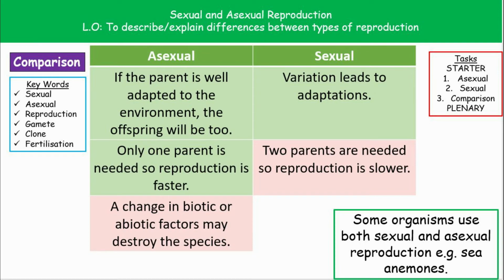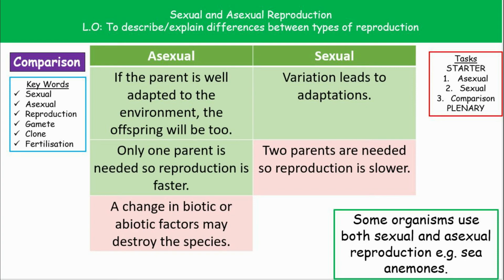Therefore, that panda has to try and find another panda, and bear in mind that they spend many hours a day, so probably about 15 to 16 hours a day, just eating bamboo to stay alive. So the thought of them actually moving to find another panda in the limited areas they have left is pretty far-fetched, hence why they're pretty endangered. So, much slower to reproduce using sexual reproduction compared to the asexual, which is much faster because only one parent is needed.